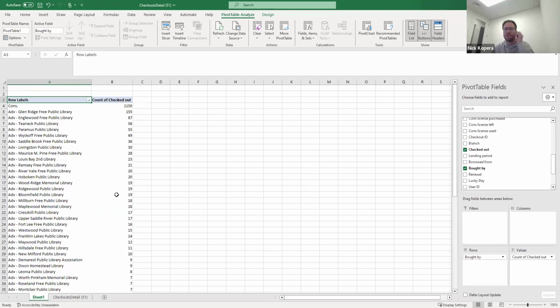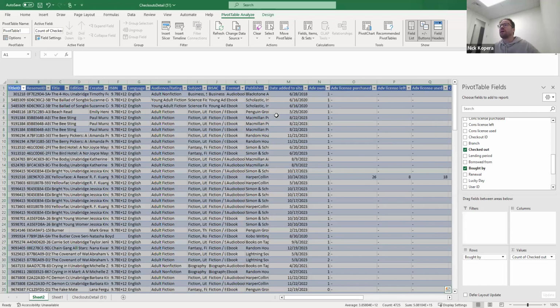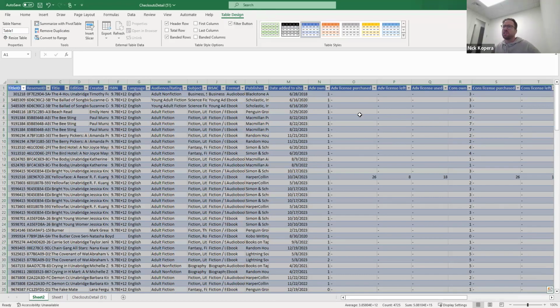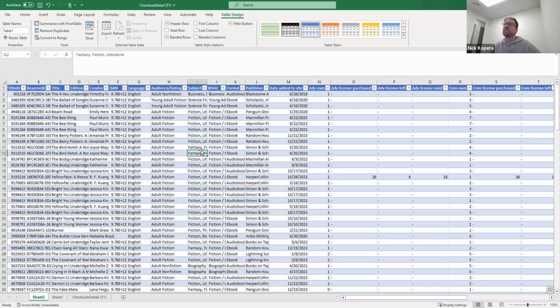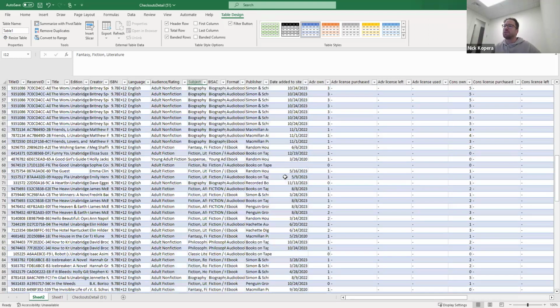The other really nice thing about pivot tables is, maybe I'm Tina and I'm looking at this report and thinking, what are the titles being checked out for my Advantage account? Maybe I want to make sure I'm getting more of that same type of content. These are actually hyperlinked, so to speak. If I click on this 155, it's going to open up a brand new sheet of just those 155 checkouts that came from my Advantage account.